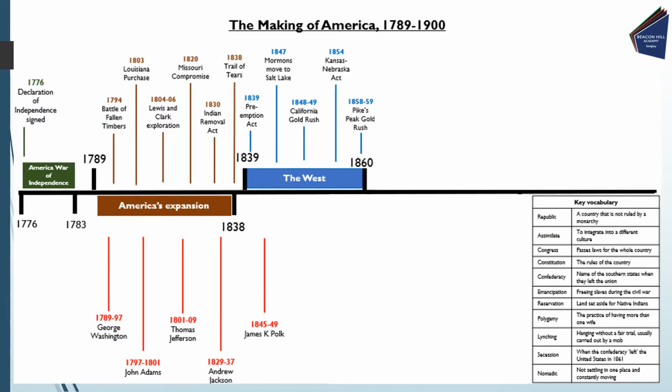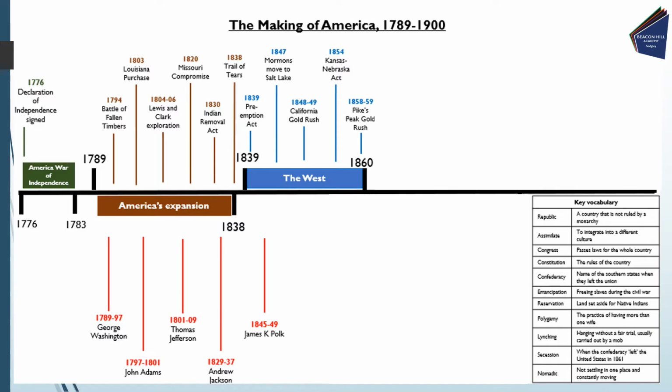Just a reminder of our timeline for the Making of America. We have 5 themes to remember throughout the course, and you will need to know the dates of all of these confidently to ensure that your evidence is applicable to the question. Remember, on the timeline that will appear on the screen, the presidents for each section are in red at the bottom. You don't need to know all of these, but you do need to know the names of those who introduced key legislation. So, for example, Andrew Jackson with the Indian Removal Act in 1830 for theme 1.